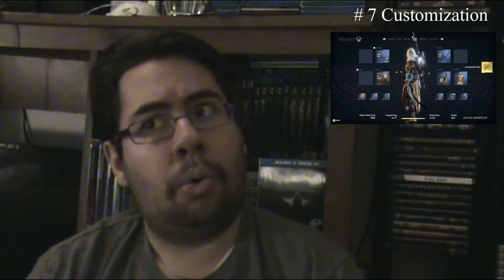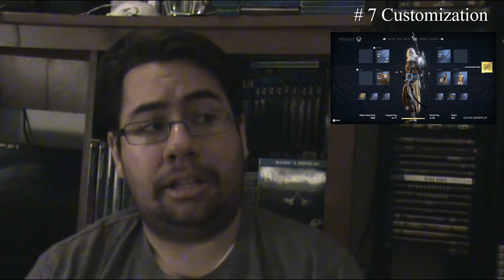That is number 8. Number 7 is going to be the customization. While customization was good in Syndicate, you really had just the cane, your brass knuckles, and some other thing, I forgot what it was. And they had a nice customization for outfits as well, and for the tools that you use. But to me, Origins completely dominated. Origins had the best customization you're ever going to get for an Assassin's Creed game.